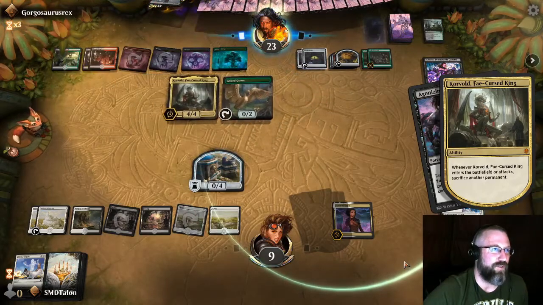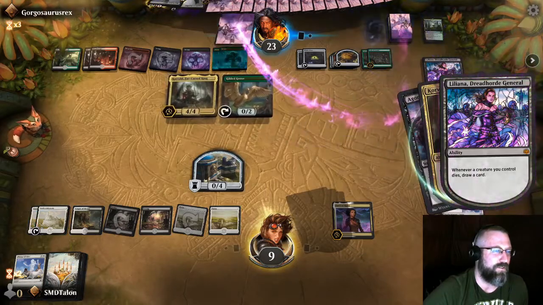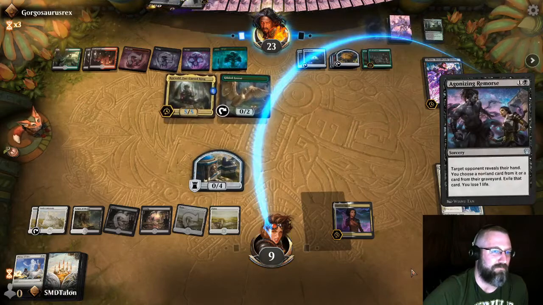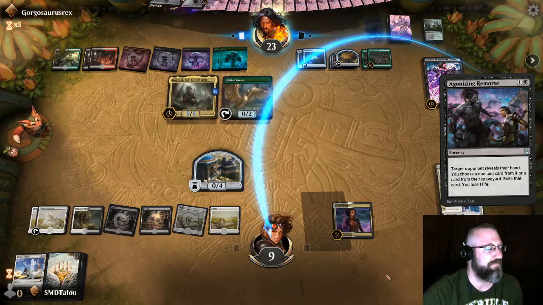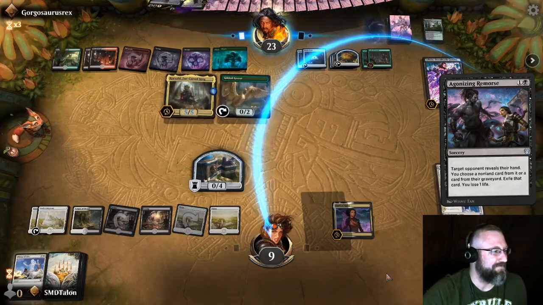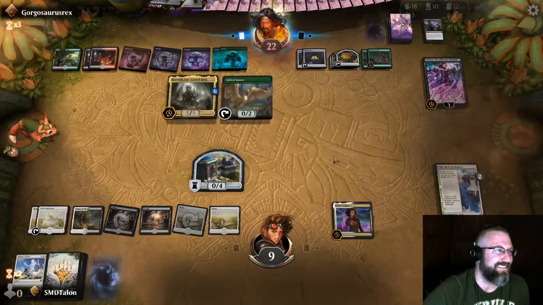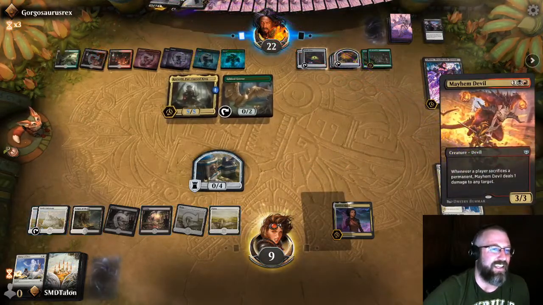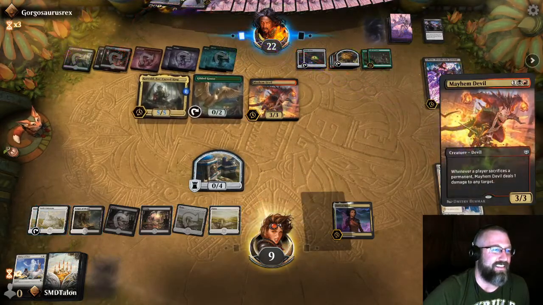Sac the cat. Draw a card from Liliana. +1/+1 counter to Corvold. Now you can exile something from my graveyard, which, I mean, why wouldn't you? Interesting. 12 cards in his deck. How many cards? 16 cards in hand. Okay, that'll probably do it. This will definitely do it.